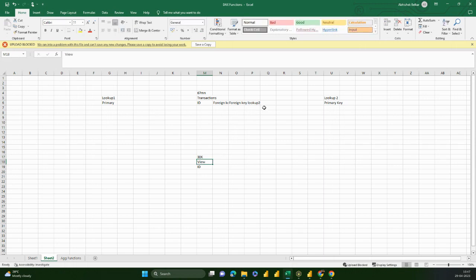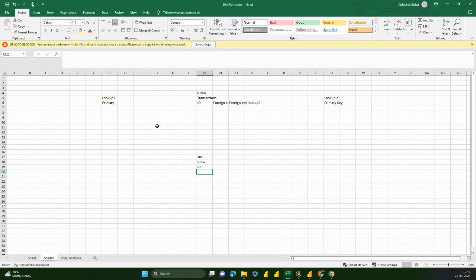Now what was happening is that in these transactions they had many columns as well, and this view was a custom SQL view, a combination of two, three tables joined together.